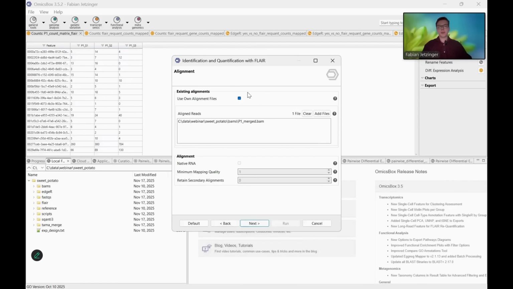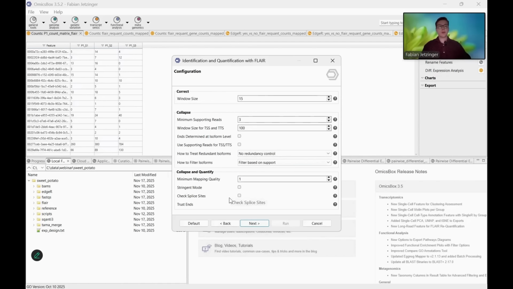Next, we can provide our own alignment files or let FLAIR do the alignment for us. For the alignment here, we had to take a bit more care as we're working with a hexaploid organism with a phased genome assembly. It was necessary to take a bit of extra care to, for instance, keep in mind that we will observe a notable level of multi-mapping of reads that map equally well on different parts of the genome, for instance, different haplotypes. So we are providing our own alignment that we have previously created with Minimap2.